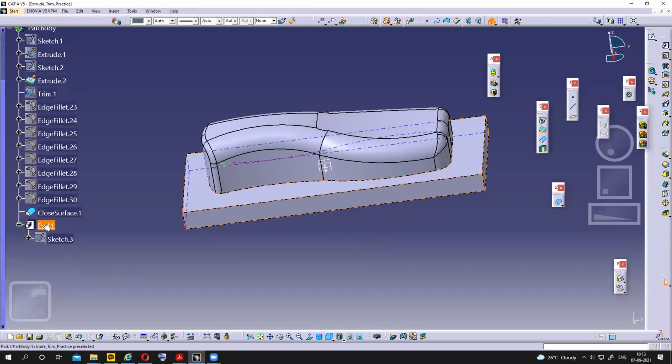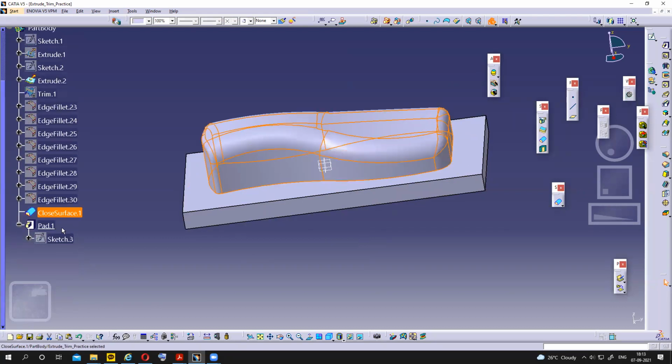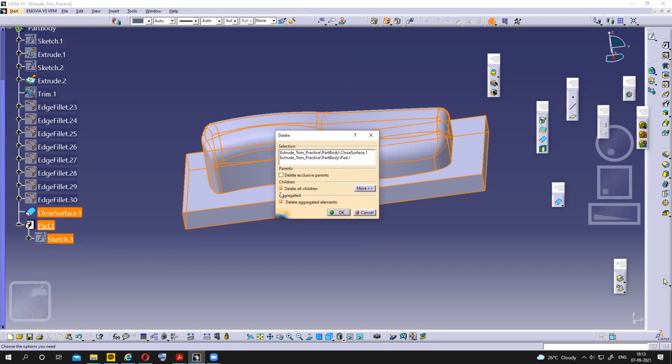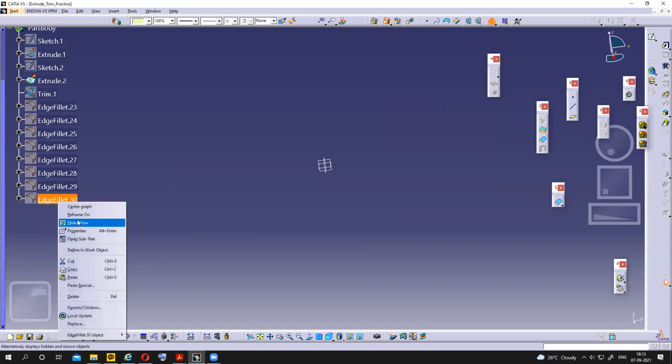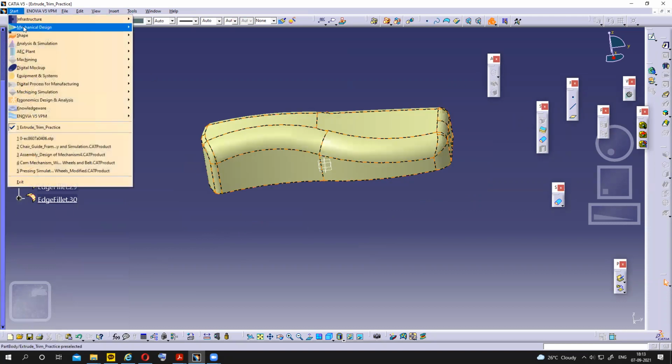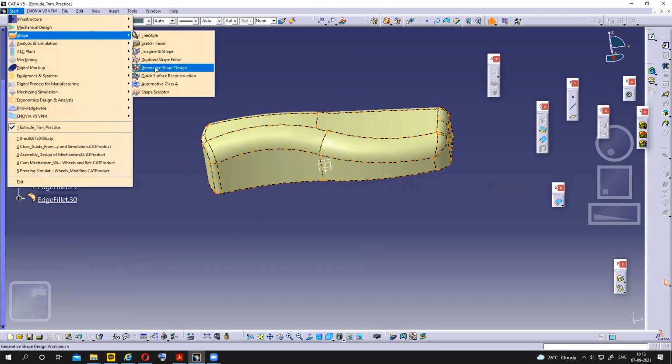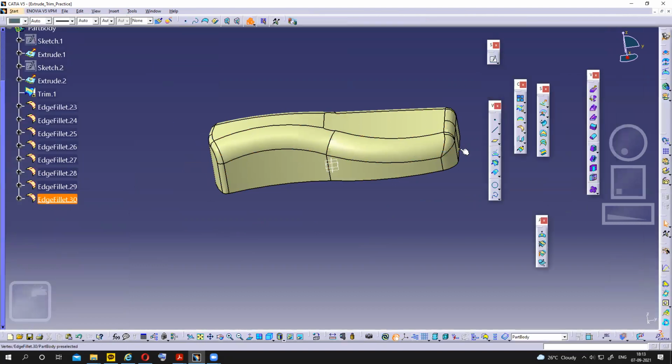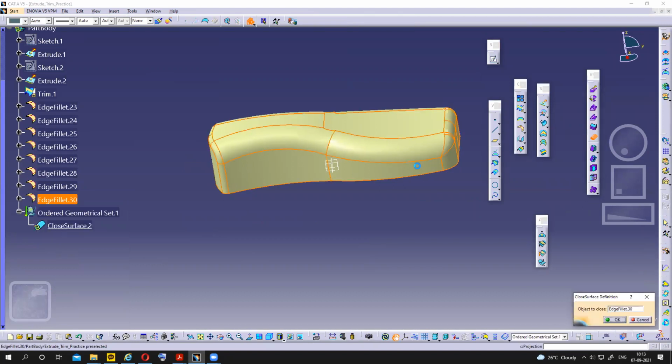If you want to use generative shape design only, without using part design again, you can do that also. So use closed surface. Select this one, closed surface, the same as before. Select this one and click OK.